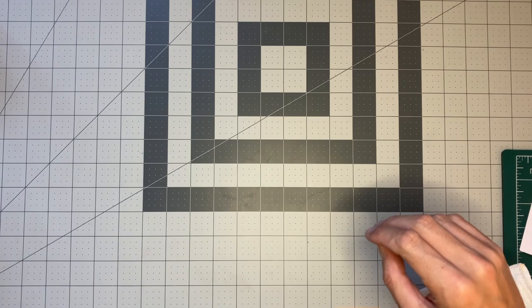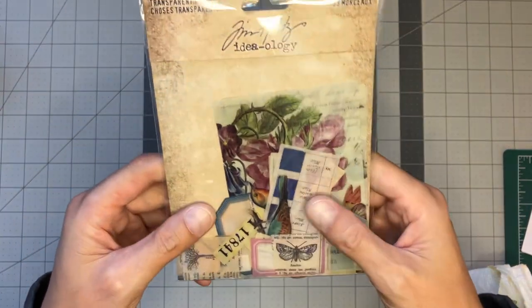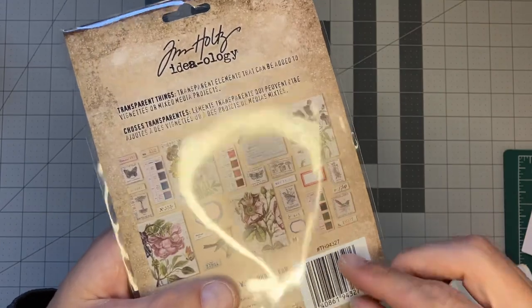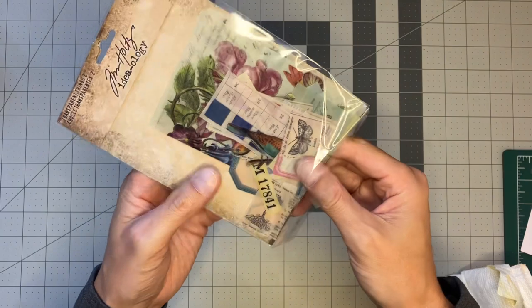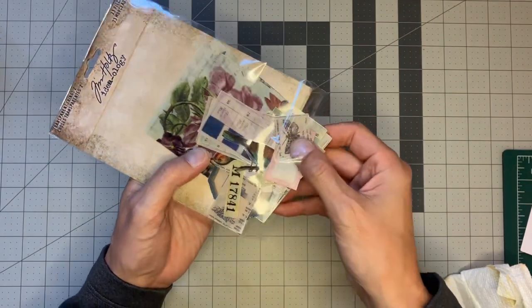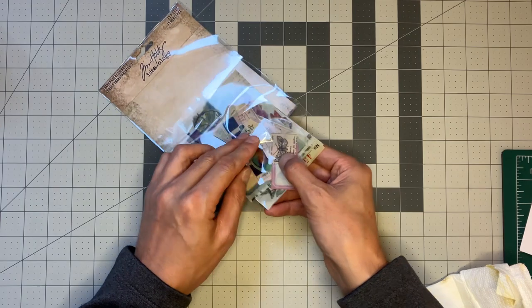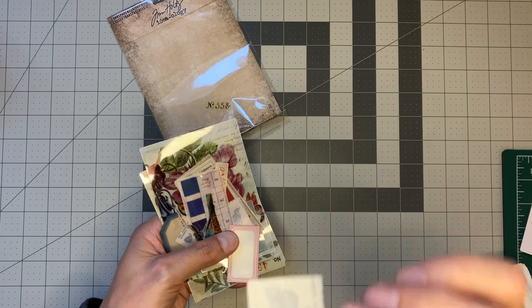Okay, next I picked up some transparent things too, 33 pieces of transparent ephemera. So that shows you what you get on the back. I love Tim Holtz ephemera. I've got a collection of it now and I'm adding to it. I just think it's so awesome. And I use it quite a bit in my junk journaling and scrapbooking and collaging. And these are great because they're transparent.